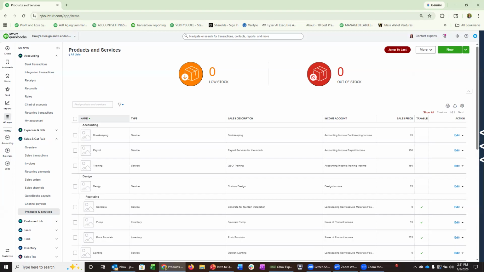Sure. The first question: are the accounts in this section linked to actual bank accounts, or are they just categories? These are categories. These are not, and QBO is hooked up to your bank account. So we will get to that in just a minute. Next question: you can set up as many line items as you need under products and services, correct? Yes, as many as you need.